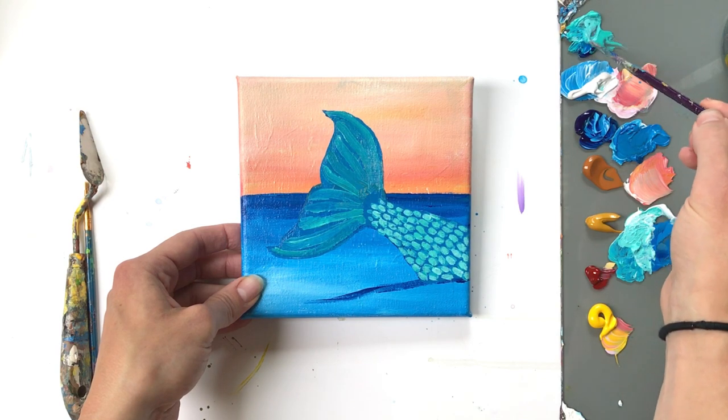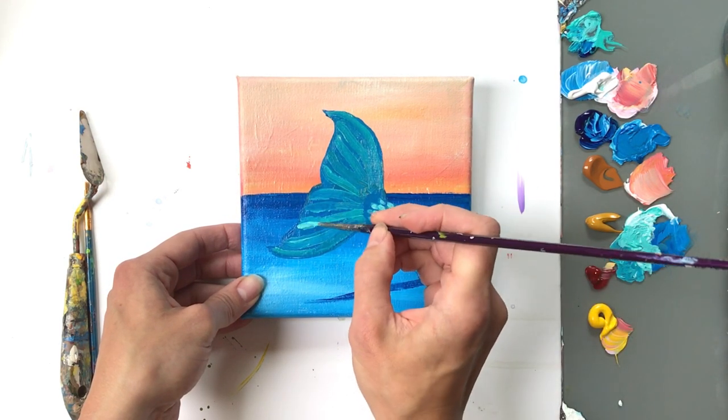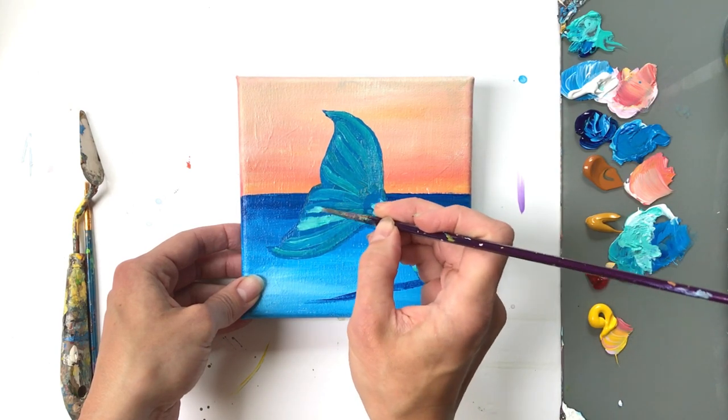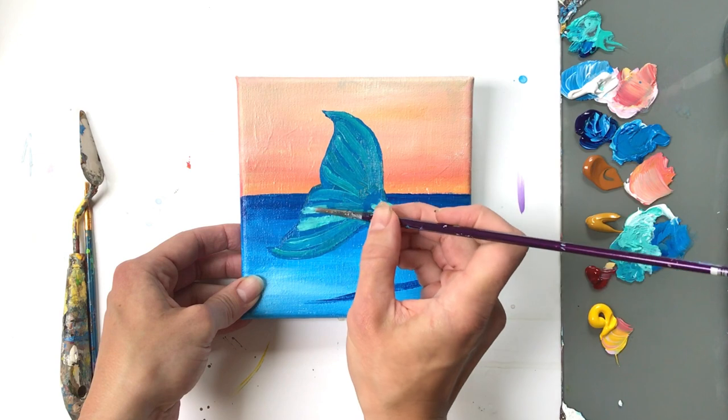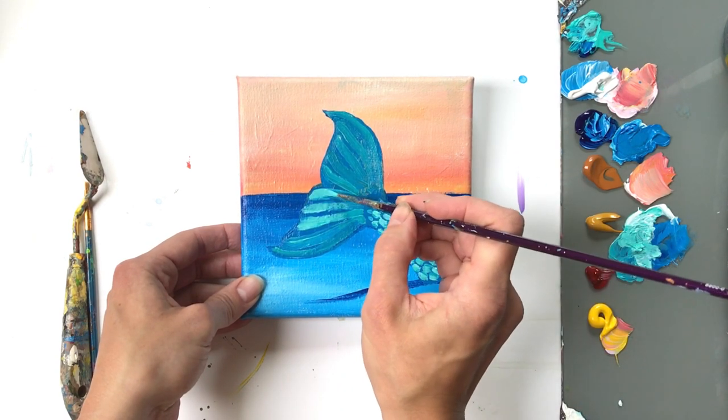All right, so I'm going to continue with this color on the fronts of the tail fin. So I'm not going to pull this color all the way down to the base. I'm just going to start from the very outer edge, facing out, and then pull that paint in.